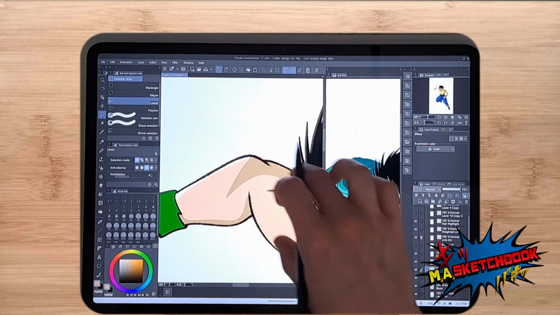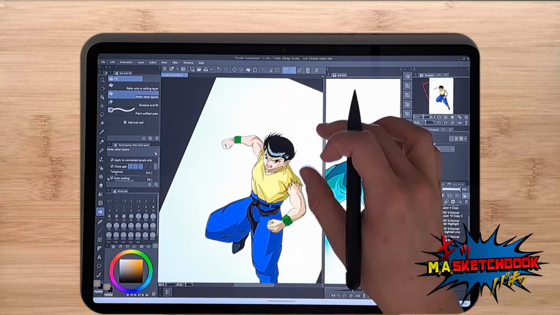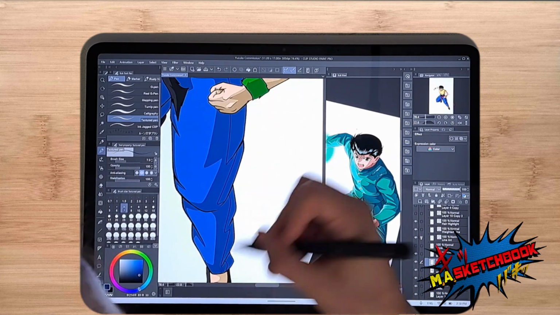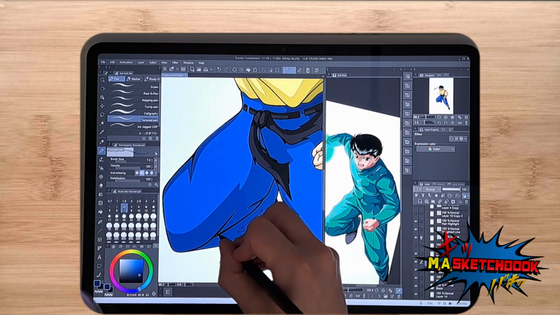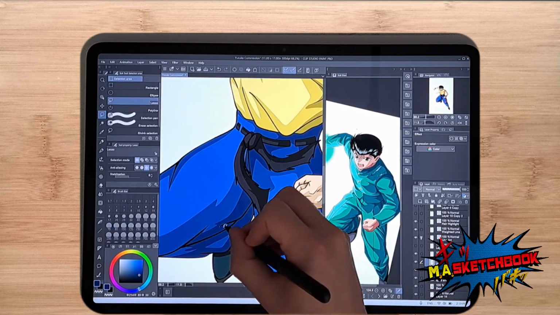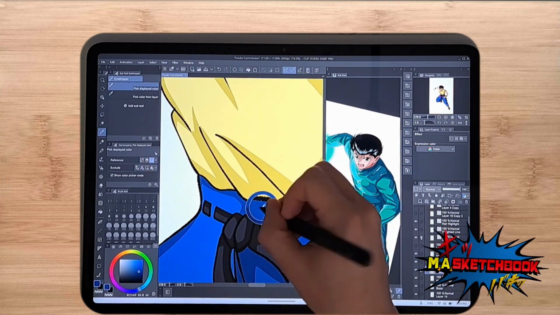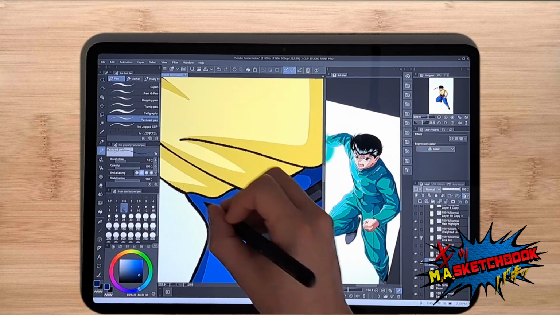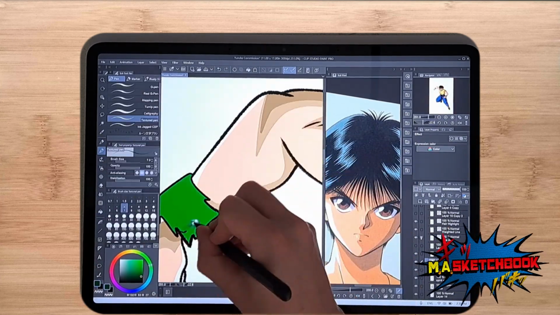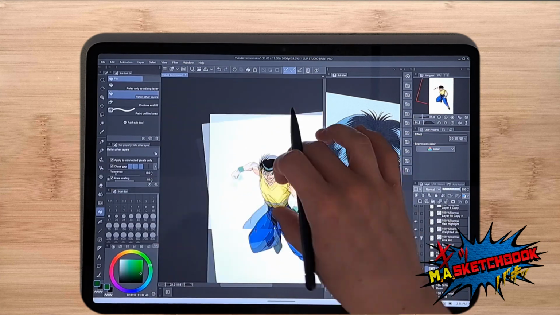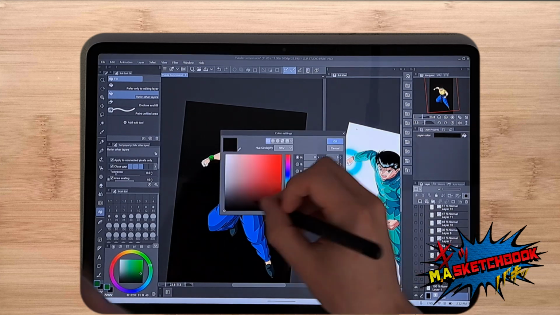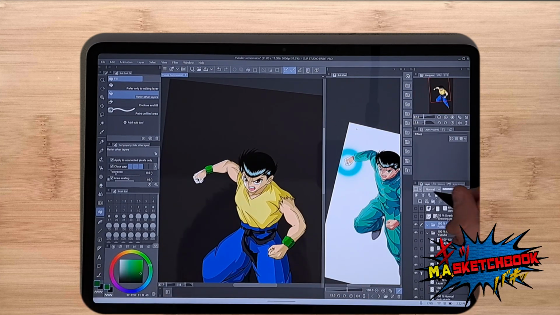Now I'm in the home stretch, with the Yusuke part of the drawing almost done. So what I'm doing is adding this third shading layer, which I usually just call darkest. I'm using that darkest layer to give the drawing some depth and make it look more believable, with the right leg showing that it's further back, as well as the right arm showing it's further back than the left side. At this point the Yusuke drawing is pretty much done.